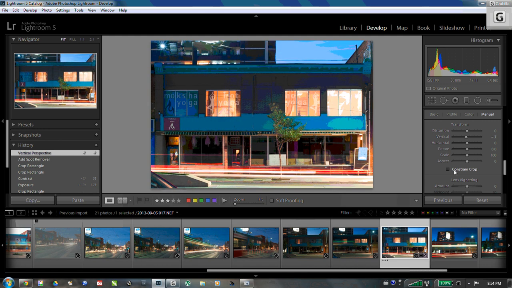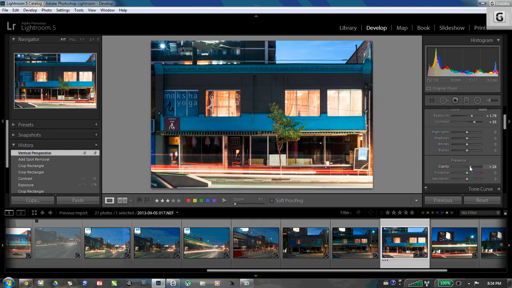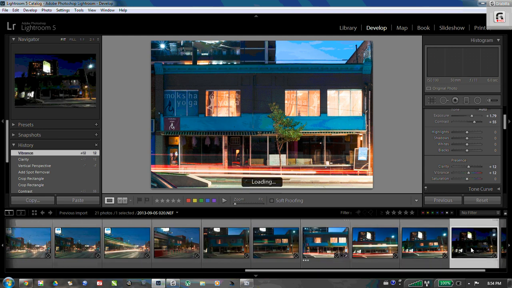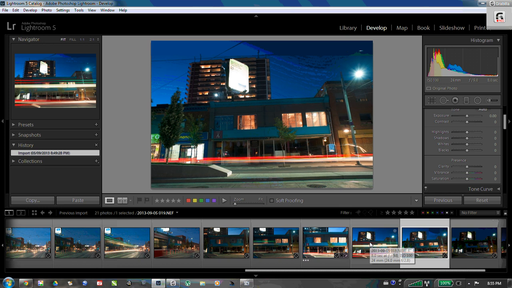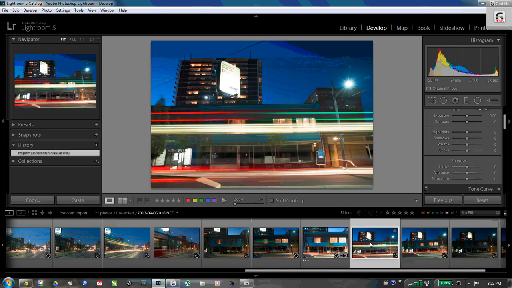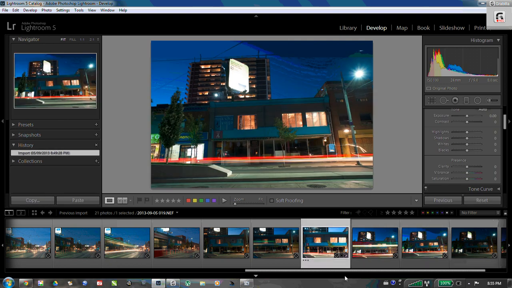Give it a 3-star. Scroll up. Gave it some contrast, a little clarity and a little vibrance. Makes it pop. And the rest, it just kind of got dark. Too bad, because it kind of had a neat angle there. What about this one? Oh, the lights are still on. Too much. Okay, so let's export these two for now.